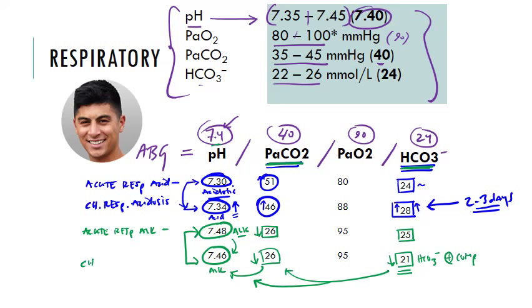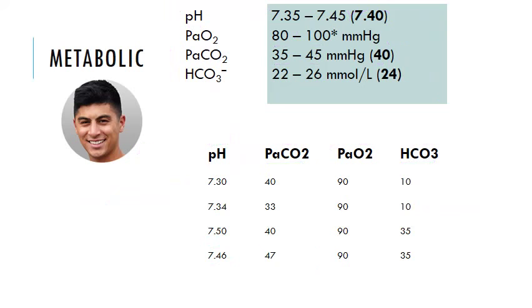So this would be chronic respiratory alkalosis, or you could say respiratory alkalosis with compensation. Both of these are correct. Let's see what it looks like on the next page when we see the lung being used as the buffering mechanism. So next what I'd like to do is explore how the lungs can act as a buffering system for a metabolic derangement.